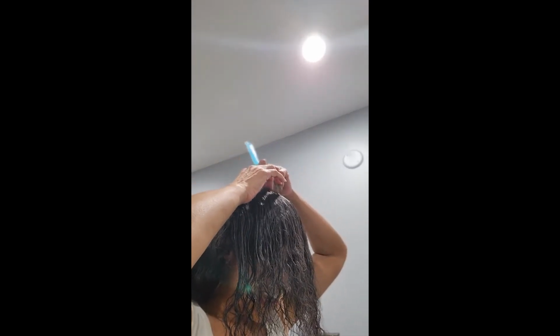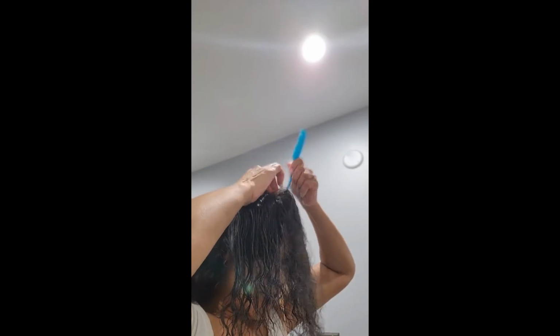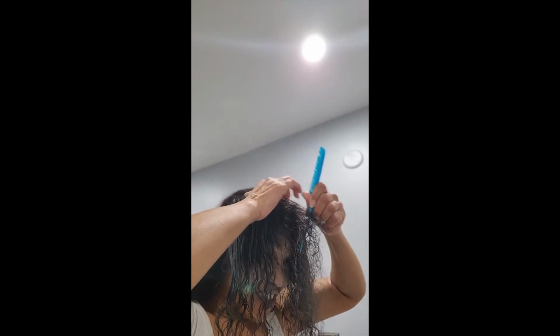Let me stop pretending that I get crap for free, because I don't. So let's brush that through. And for full disclosure, I don't know what this is gonna look like when we're done. I am practicing, experimenting. Like I said, I paid for this hair, but it's not like my real hair, so I can do things to it that maybe I would not do to my real hair. I don't know.